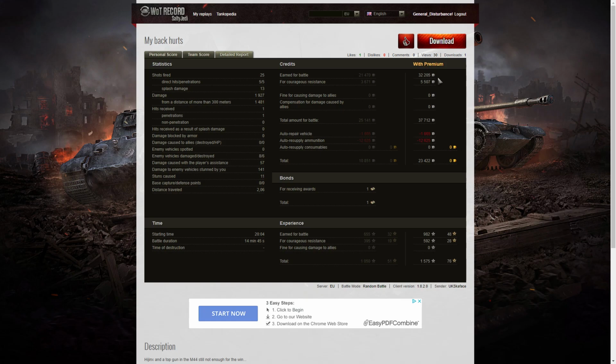On a premium account, he earned 32,205 credits, and he got 5,507 credits for courageous resistance. That's for getting an epic medal, but in a losing team. And that equalises his score with that of the winning team. So his total came to 37,712, and after repair and ammunition resupply, he had 23,422 credits left over. He received 1 bond for the Top Gun and 982 XP overall for the battle, plus 592 for courageous resistance, giving him a total of 1,575 experience points overall.